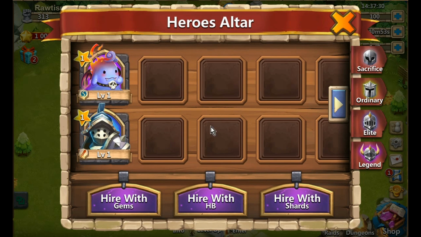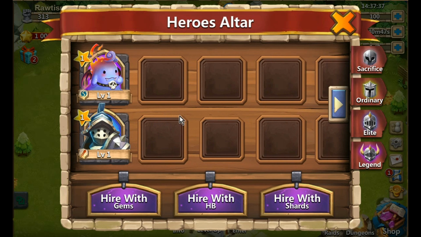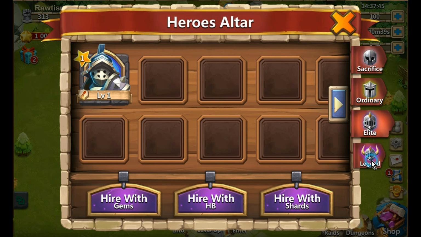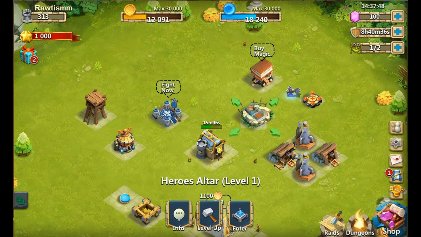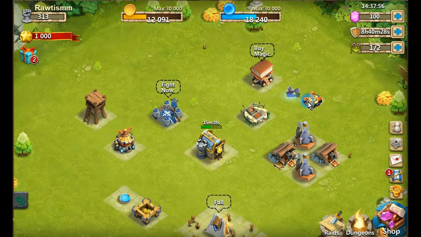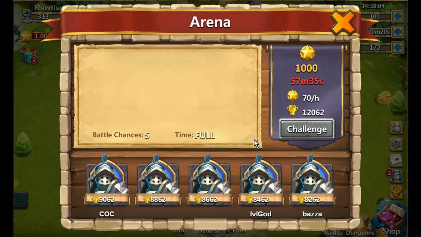And we're going to take a little look at this building. It's going to hold all of your hero slots once you fill these up with different heroes. On this tab, it's sacrifice. These are going to be your slimes, ordinary heroes, elite heroes, and legendary heroes. Upgrading this building adds to the hit points, and it also reduces the time it will take for your dead heroes to revive. So we're going to get to that later as well. This is the arena building. This is basically where you fight other players in the game, in the arena, in order to gain honor badges.